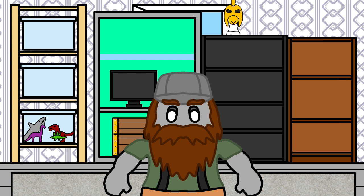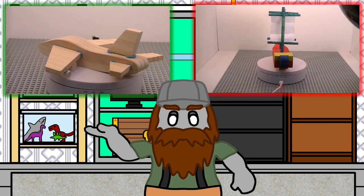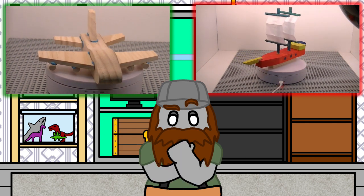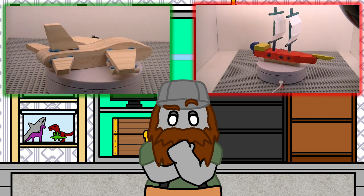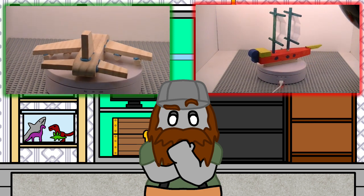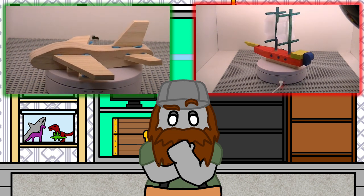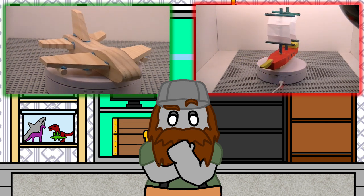I said I was going to show putting together the plane but it wasn't very eventful and it didn't come out too well, so I'm just going to throw them up on screen now and talk about what I liked and didn't like about both. Here is the plane kept together with Tic Tacs because I have a project for it, and here's the boat which is mostly put together with the stuff it came with.